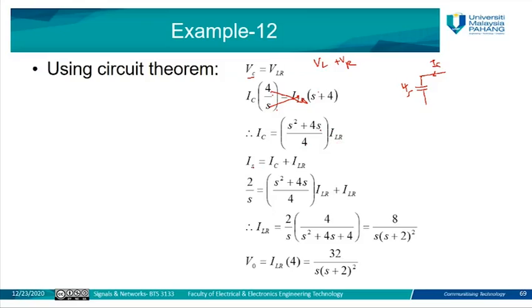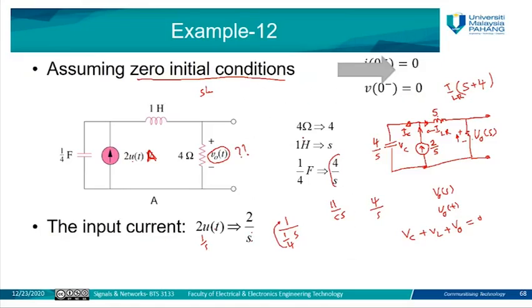Now, the voltage source current, which is IS, is equal to the summation of IC plus ILR. Here, as you can see, we have the voltage source, and this is equal to 2 over S. So 2 over S is the current of the current source. This current source will go to this point. At the node here, it will distribute into the two directions. So the sum, 2 over S or IS, will equal ILR plus IC.